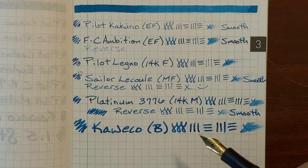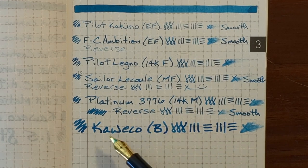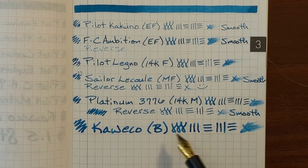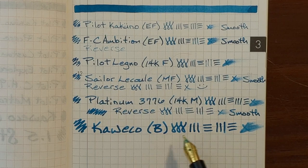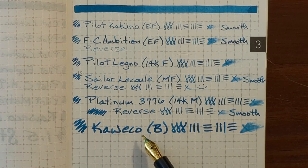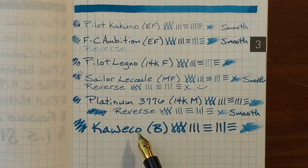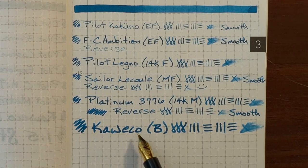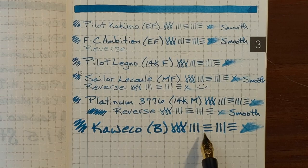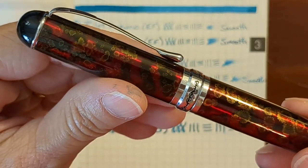A broad nib like this isn't very practical for most of my uses, but this is just very fun. I love this. When I do write letters, which isn't very often, this Kaweco Broad Nib is my favorite. And with this ink, this nib and ink combination is just very fun. This Ku Jaku has just a little bit of pink sheen, and you can see it sometimes in this broad writing. And finally, I'll be writing with a Jinhao X750.